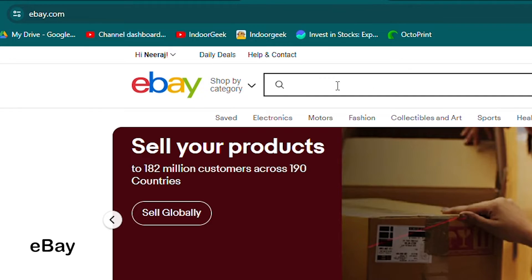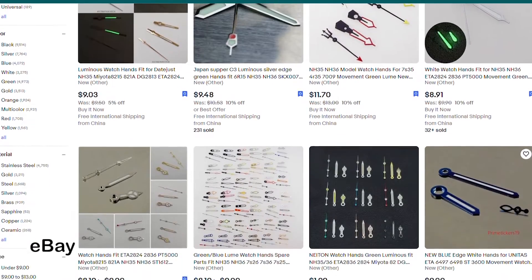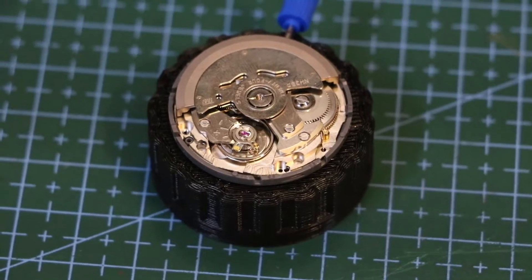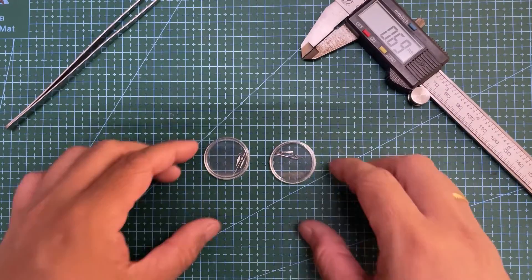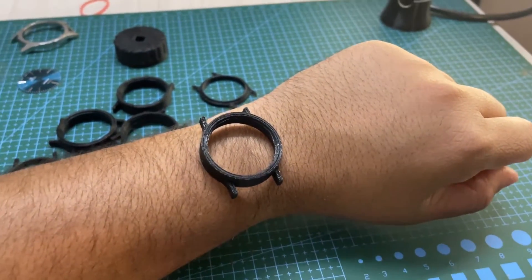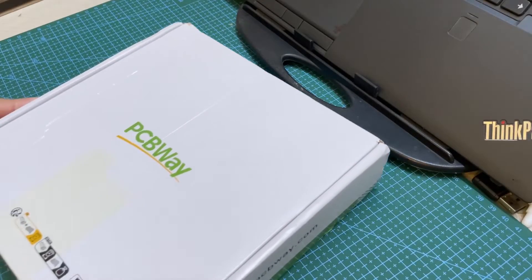As I dug deeper, I discovered that you can buy almost everything needed to assemble your watch, from the movement to the hands, all customizable to your preferences. I decided to use an NS35 movement because it is the most commonly used and has readily available resources and support. I also purchased a couple of sets of watch hands to match the design I had in mind. However, for the case and the dial, I decided to take the DIY route and create them myself.